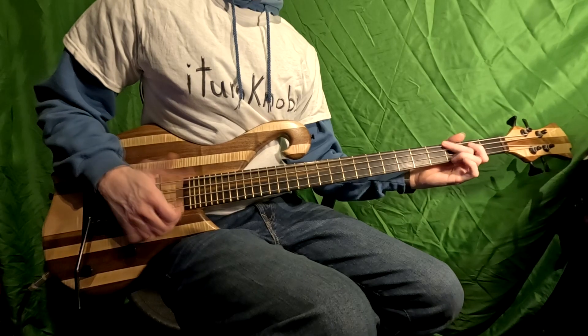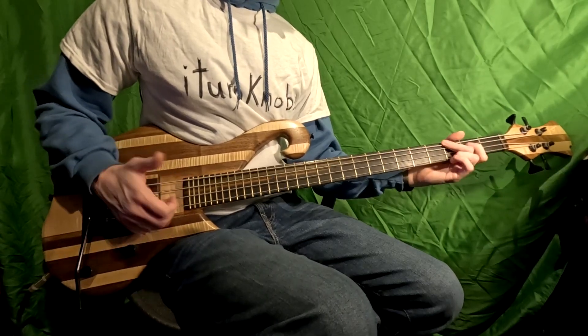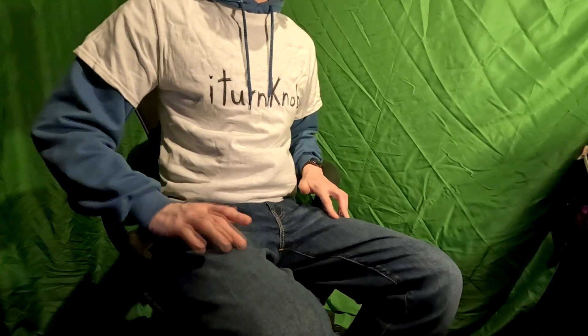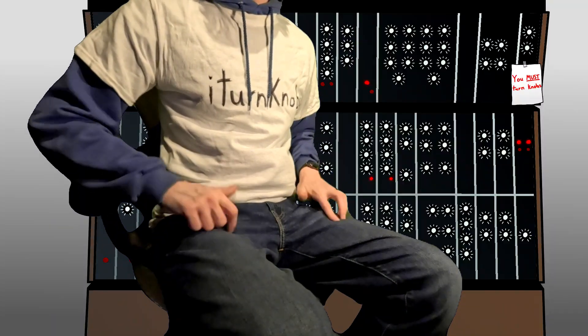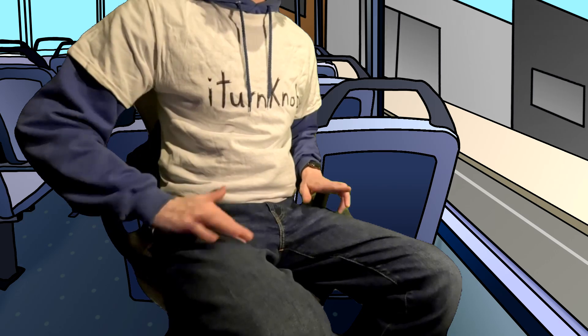A new habit. When I first started learning slap bass and double thumb, in an attempt to practice the technique while my bass wasn't on my lap, I would just repeatedly do the motions on my lap. I quickly found myself having the innate desire to do this, and started catching myself doing it while at work, sitting at my desk, at the supermarket, and just about every other place in between.